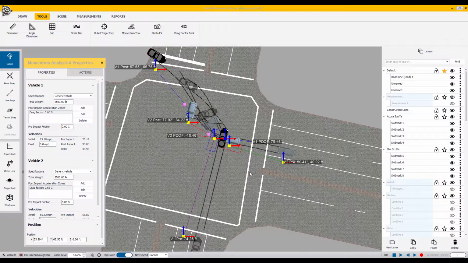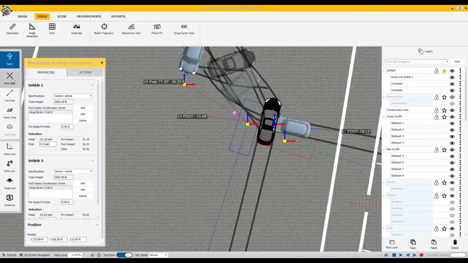At this point, I'm ready to go ahead and identify Vehicle 1 collision and Vehicle 2 collision. I'm going to do this by zooming in a little bit. And I'm also going to identify the point snap tool and activate it. First, Vehicle 1. I'm going to grab the yellow vertex grip that's surrounded by the blue box identifying Vehicle 1 properties. I'm going to left click and drag that box so it snaps to the vehicle that's identified as Vehicle 1 in the area of impact.